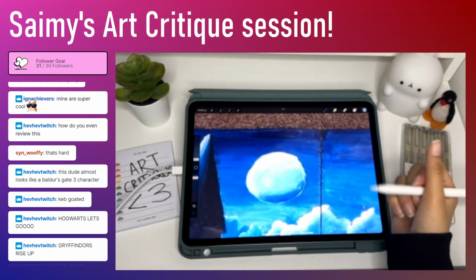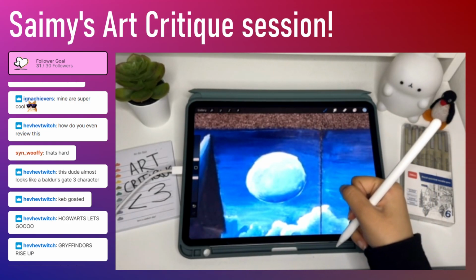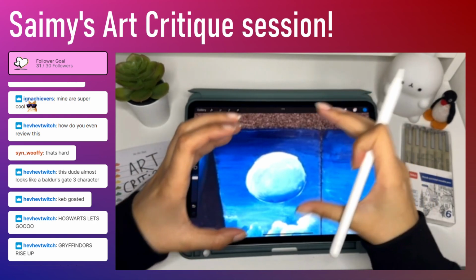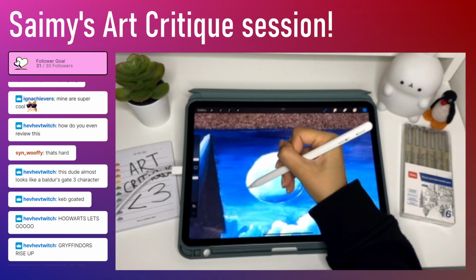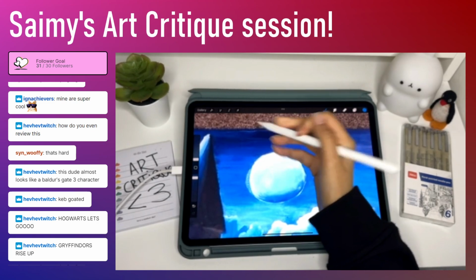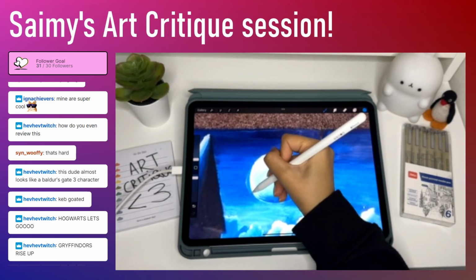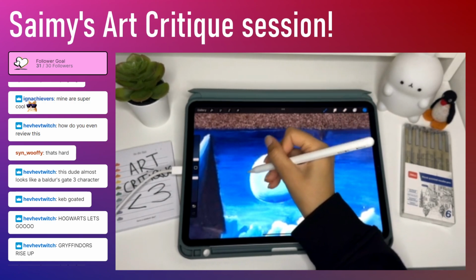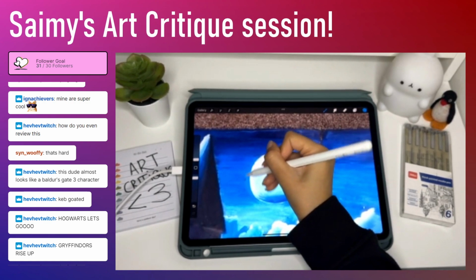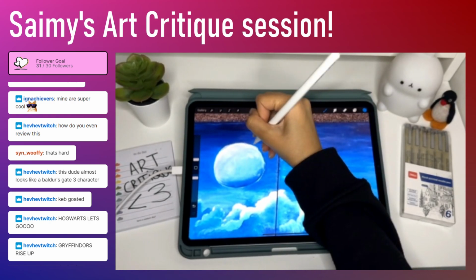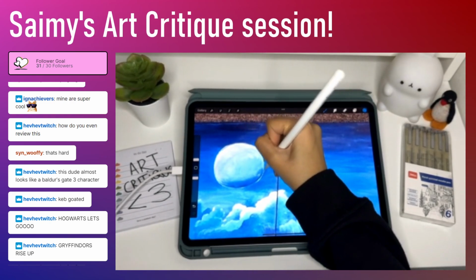The other thing I would mention is the moon. So the moon looks a little bit squashed. What I would do is just go round the edges a bit and turn it a bit more circular. Not really super difficult, but it will add such a big difference in the way that the finished product will look.